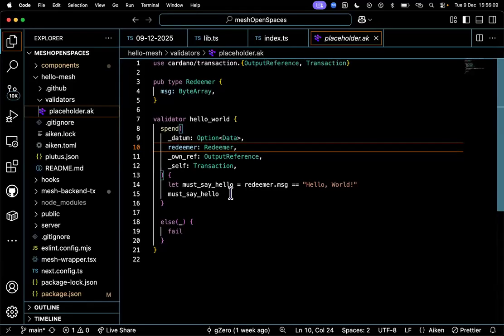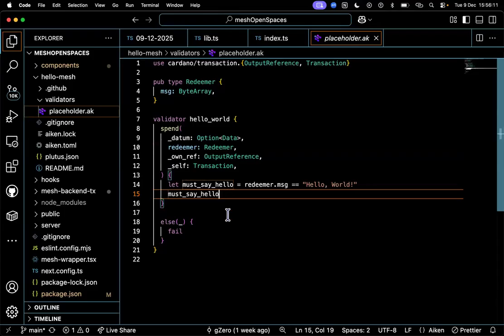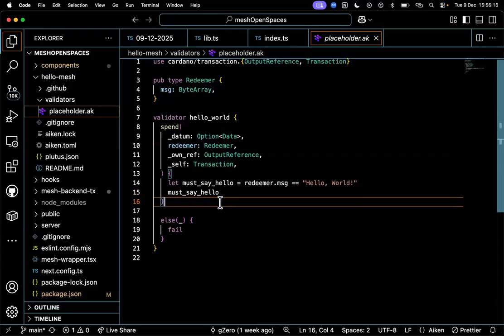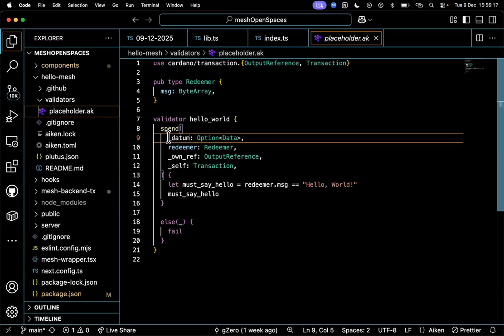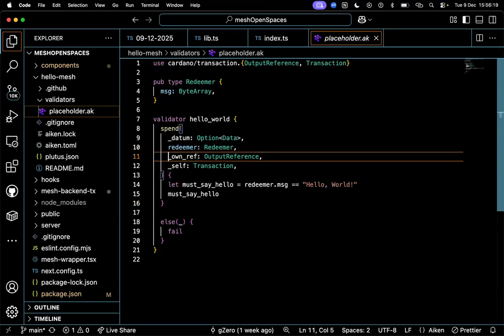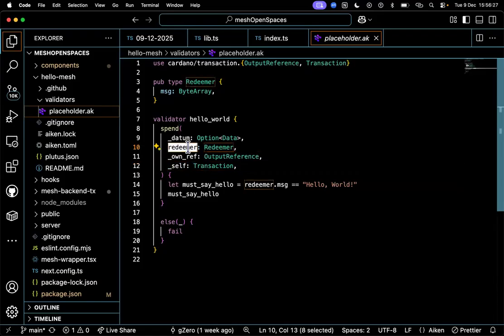All right, so this validator is just saying, okay, I'm not concerned about the datum, I'm not concerned about the UTXO itself you want to unlock, I'm not concerned about what's happening in the transaction. I'm actually concerned about the redeemer.